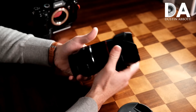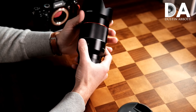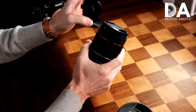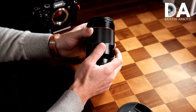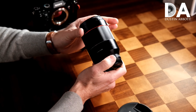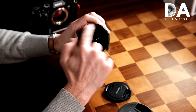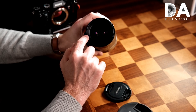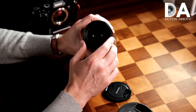The Samyang AF 35mm f1.4 is obviously a pretty fair-sized lens. When it comes to direct comparison lenses, it is essentially as long or longer than any of them. The Sony Zeiss Distagon 35mm is 112mm in length; the Samyang here is 115mm in length, or 4.53 inches. It is a little bit narrower in diameter compared to the Sony Zeiss — the Sony Zeiss has a 72mm front filter thread, while we have a 67mm front filter thread here, which is shared with the Sigma 35mm f1.4 on the Sony FE mount.